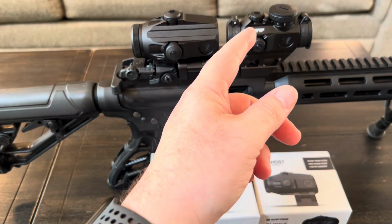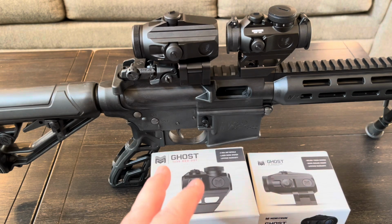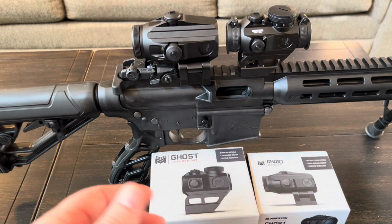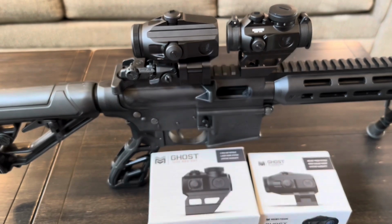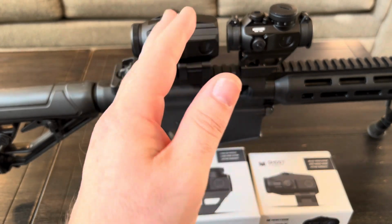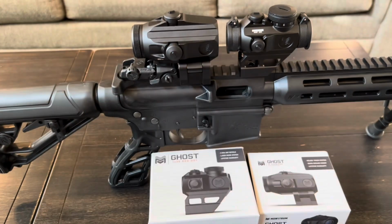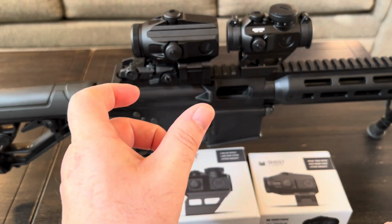Another feature I didn't really talk about on the red dot is that it is IPX7 waterproof rated, which means it is submersible, I think up to 30 minutes or so. So if you're out in the rain, hard rain, whatever it might be, that thing's going to be perfectly fine to continue to use. Now, obviously, putting a magnifier and a red dot, especially the magnifier, adds significant weight to the top of your rifle. But I will say that these both are very compact.